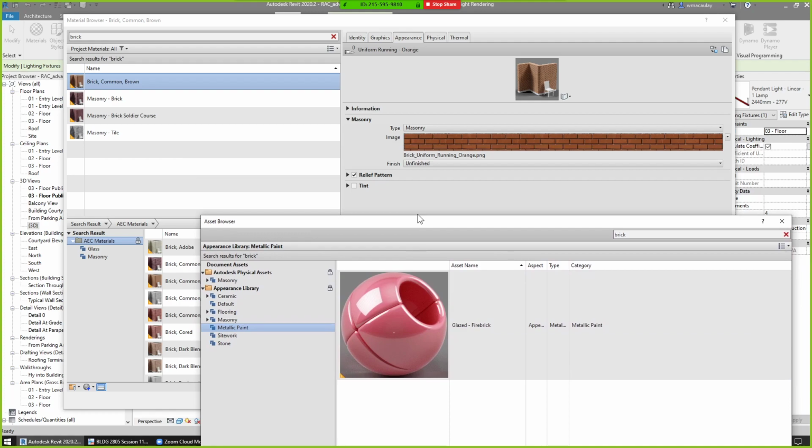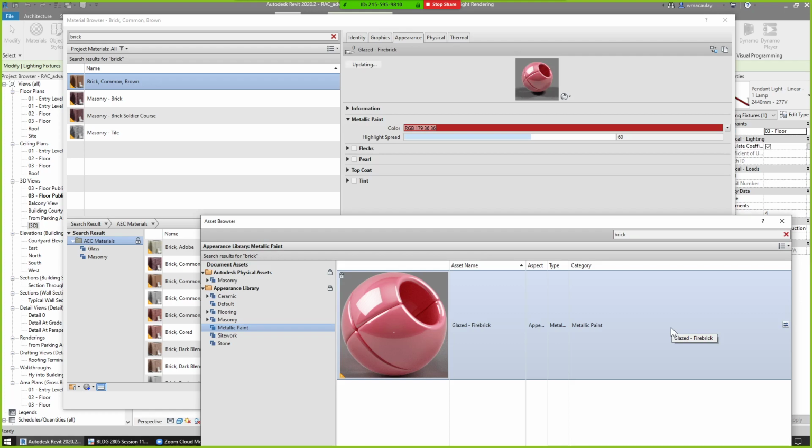Of course, what you want to make sure is that you find the right plugin of the appearance that makes sense for the particular material that you're choosing. So if I say brick common brown and then I decide that I'm going to use this red glossy fire brick for my outside brick, that wouldn't make a whole lot of sense. So that would now be the appearance of my brick.